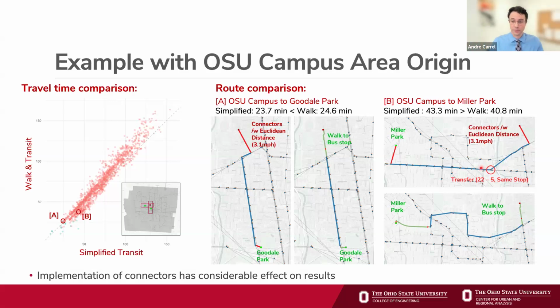Whereas in reality, if you were walking here, the optimal and the fastest route would involve a lot more walking and only one transit link or transit connection that you would take without a transfer. And you can see here, right, these much longer walking paths. And this is the problem: this is not being captured by the representation above, because the stop where the person would get off is actually quite a bit farther away from the park than a whole number of other stops on the transit network. So it's not a natural connection to make to that one. So what that means is that the simplified network is generating a greater travel time than in reality.